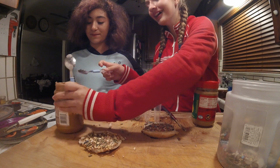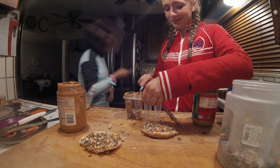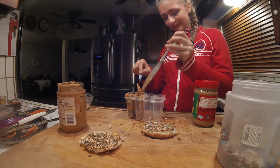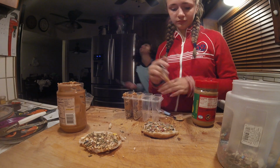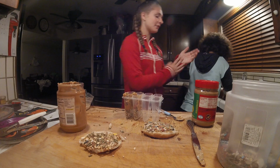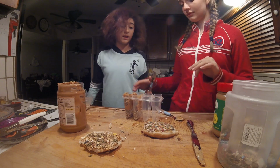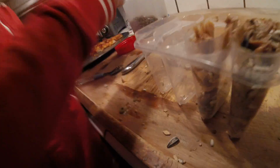And easy spoon. Okay, then. Wait, I need your spoon. I needed that. Hey, okay, the spoon doesn't work. I need another spoon. Wait, no, use this one. Oh, wait, yeah, I forgot about the spoon. Don't really care, actually. Wait, so what am I doing? I need more peanut butter. You need to put more food in there first. Oh, wait, never mind.